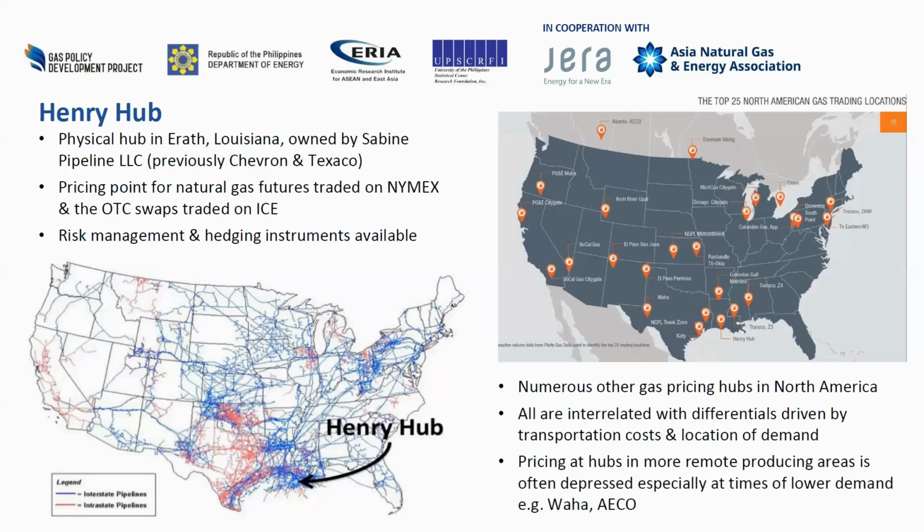So when you see in the press, just using oil as an analogy, that during COVID, you read press reports that the price of oil goes negative, they're giving it away. What that really was, the oil price at one location was depressed, so when you took away the transportation cost, it went negative there. And something similar happens with gas. Those things don't really reflect reality, but they happen because of transportation constraints. And that's certainly true of some of them, like this one called ACO, I think it is. That's very often extremely depressed, as is the one up in Canada, because they're just in the middle of nowhere.